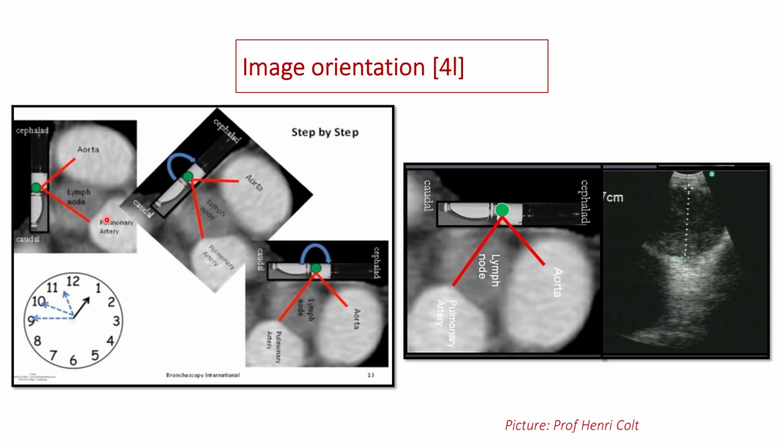When you attend the workshop, what you need to understand is how your EBUS scope is introduced into the trachea. You are going from the proximal to the distal end, and this is how your ultrasound probe is scanning. This image is placed in a clockwise manner, and this is how it is visible on your EBUS ultrasound monitor. This is your proximal end, and this will be your distal end, and this dot here specifically is for the entry of the needle.